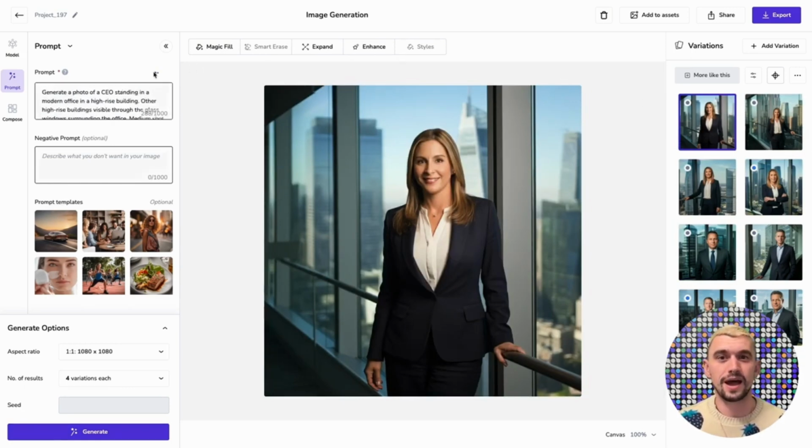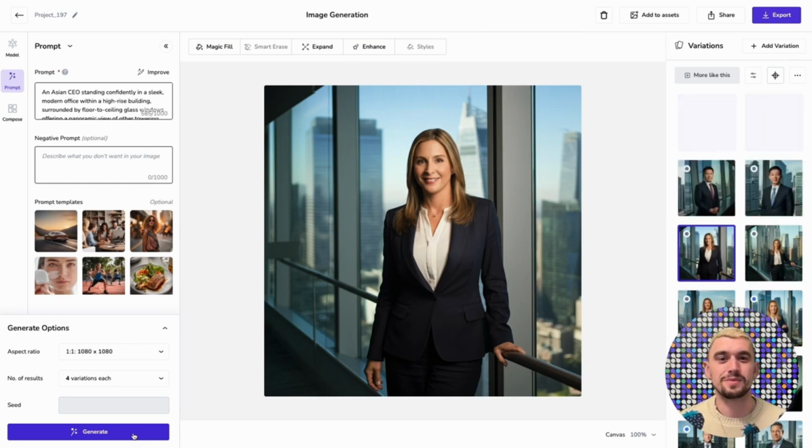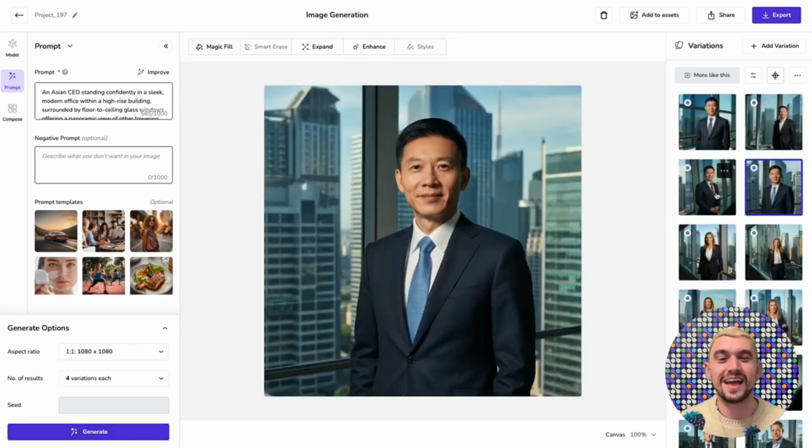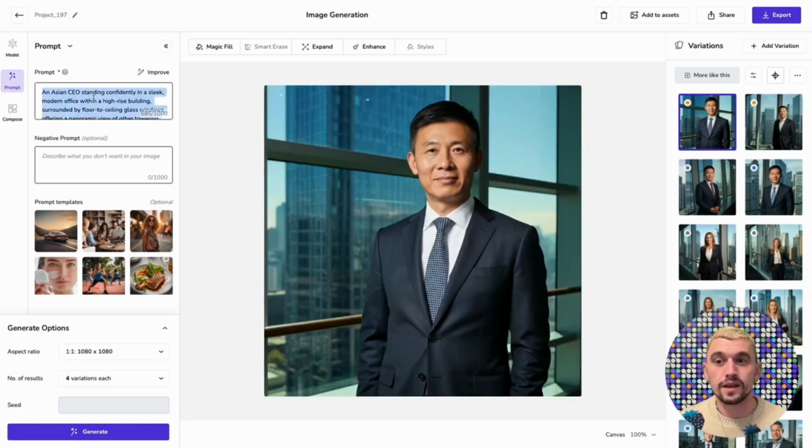I'm just going to clear that back to just CEO, press again, and I've got a different characteristic. So we've now varied for ethnicity through this roll of dice, and I've got an Asian CEO. Again, there can be a roll of dice up to 2 additional characteristics can be brought in. This is random, and sometimes it might not change my prompt at all.